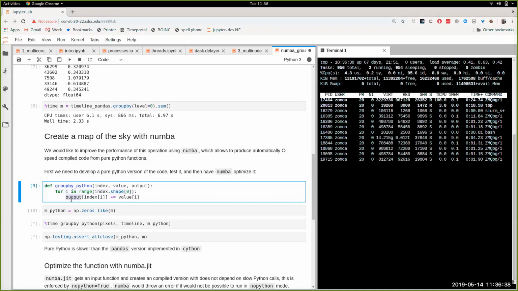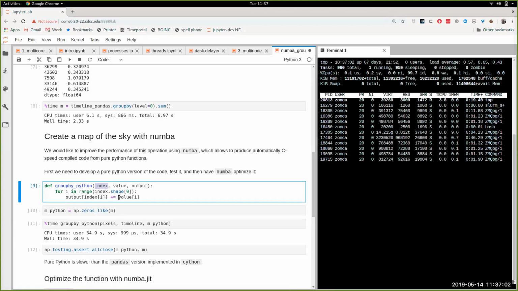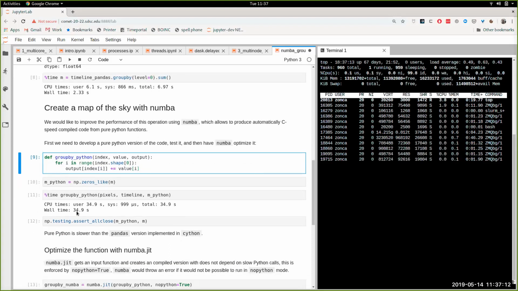What you're doing is looping through your values one by one, and you have your output variable, and the index array is going to tell you at which location you need to write your value. So we take the index one by one, and at that location we add the value. You see it's very, very slow. It takes 35 seconds.